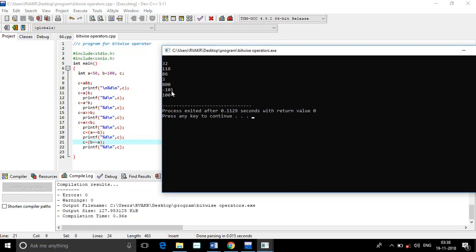So you can see there is just only one bit of difference between 100 and 101, but actually it is minus 101 and plus 100. There is a total difference of 200 just by changing one bit. So by adding or subtracting just one bit, it will vary, you can see this, 100 and 101, minus 101 and plus 100. So this is the concept of bitwise operators.